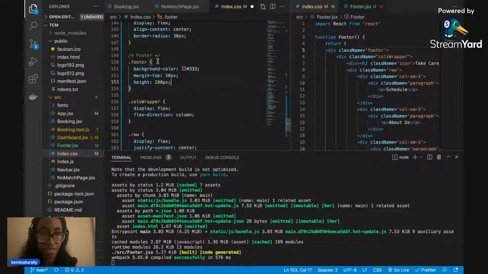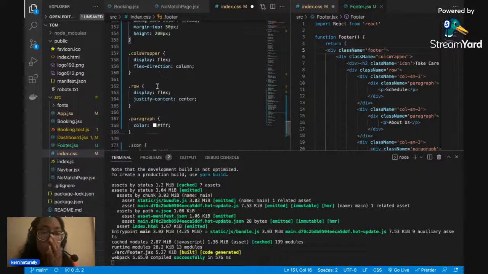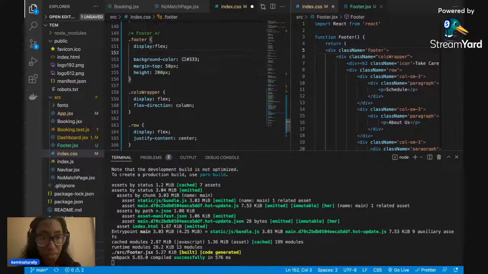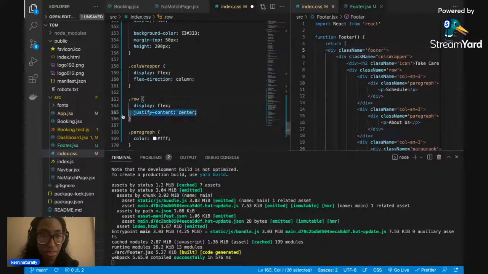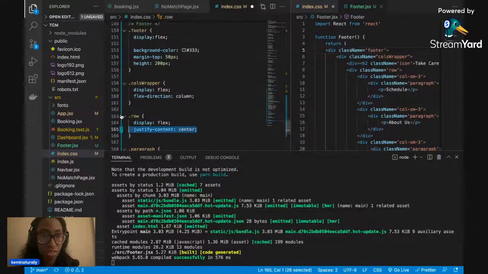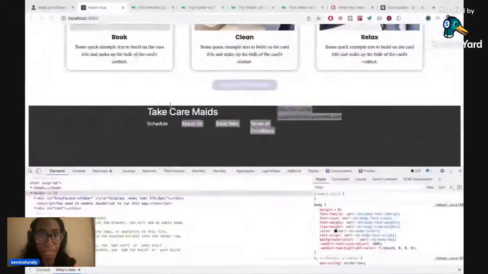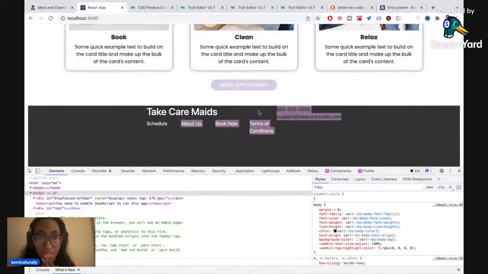And say that the flex direction is column. No. Justify content center. Let's see what that does. I don't know. Okay, so they're next to each other.